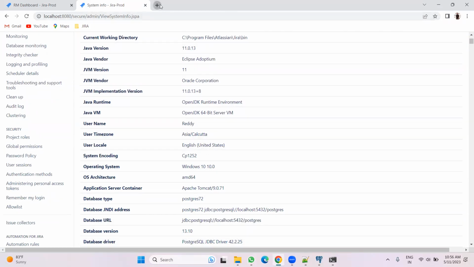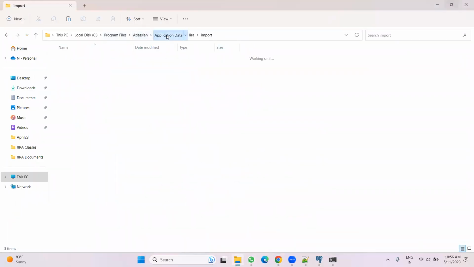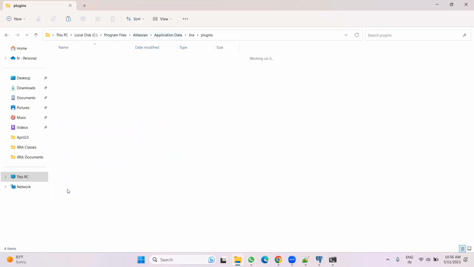Now, a good thing is that we faced some errors today. The first is the log error. When we get the lock file, we need to remove it. Sometimes it is created, and Jira will not start, or Jira shows an error. At that time we need to stop Jira, remove this file, then start it. Second, when plugin-related errors occur, we need to come to this plugin folder and remove the bundled plugin, the OSGi plugin. Then the issue is resolved. So we faced these two today.